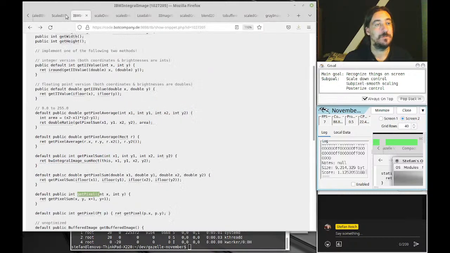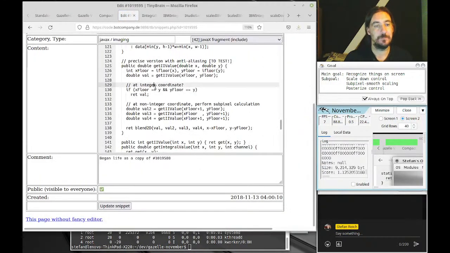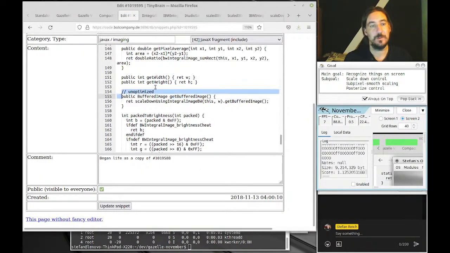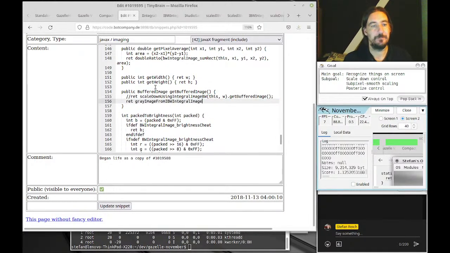Now we use this function everywhere. For example, here, where it says unoptimized. Now it's optimized. Let's save the old one as a comment.